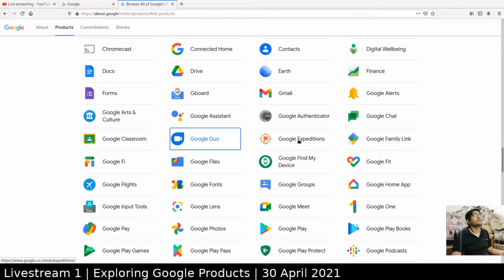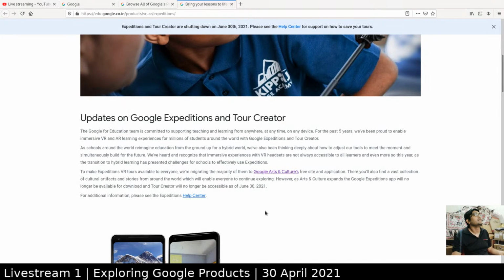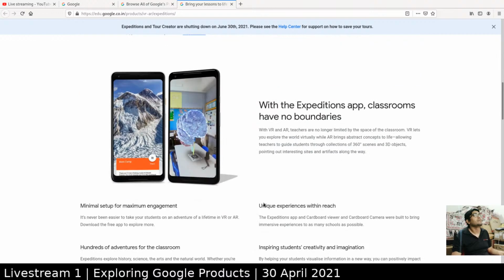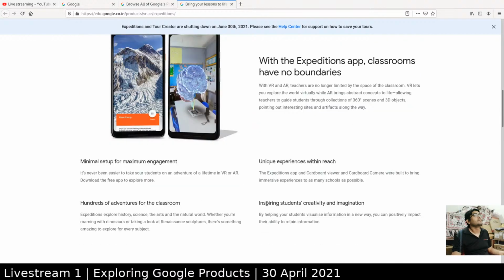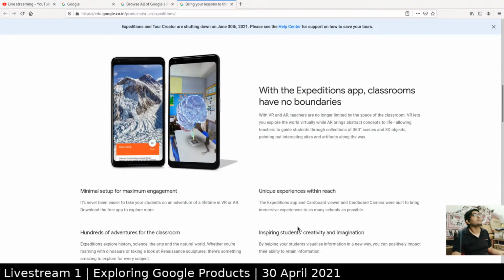Google Expeditions. So Expeditions is more about experiences. It uses AR and VR.